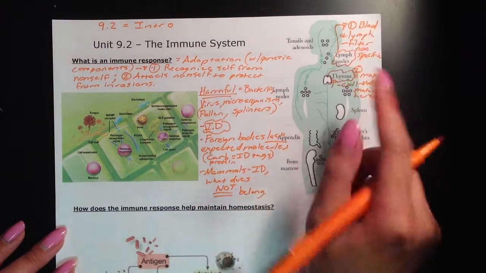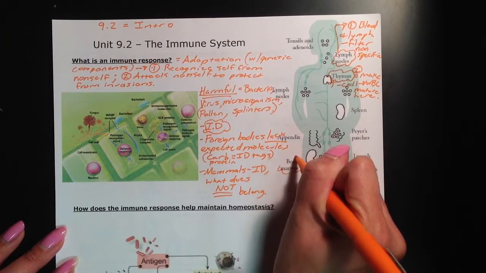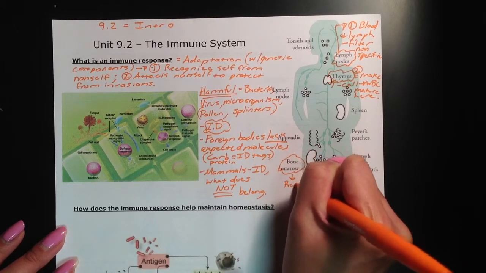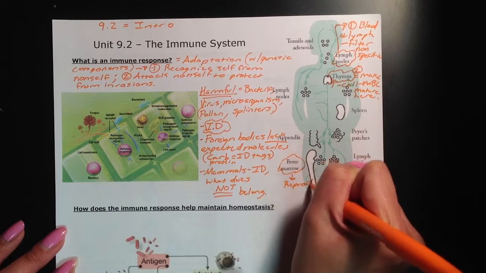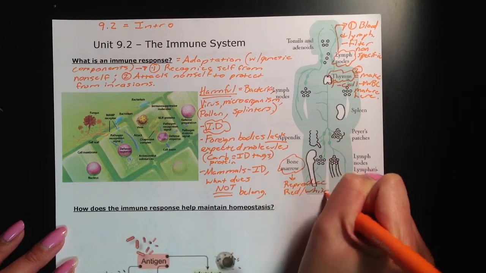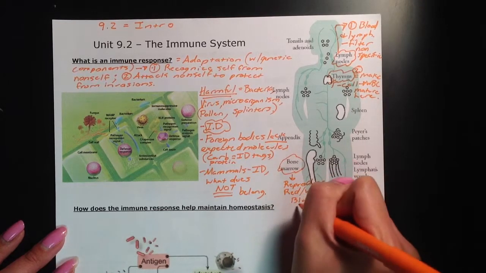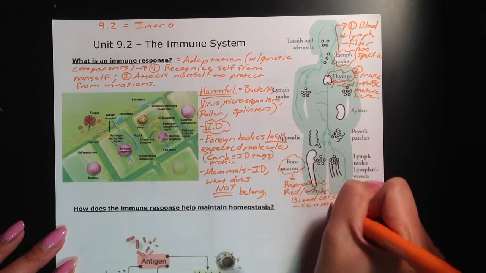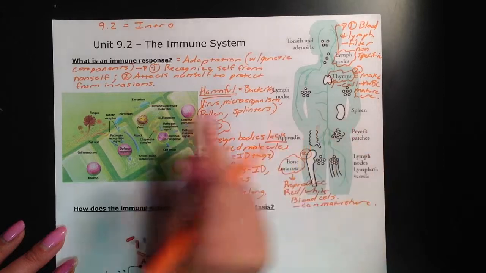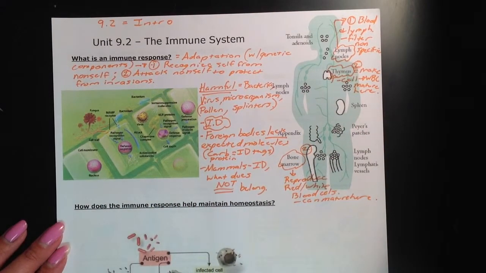In addition to your lymph nodes and your thymus, we also have your bone marrow. And I just wanted to mention that here in the bone marrow, this is where we reproduce red and white blood cells. And they can mature here as well. So this is another form of being able to protect from non-self, being able to recognize non-self.